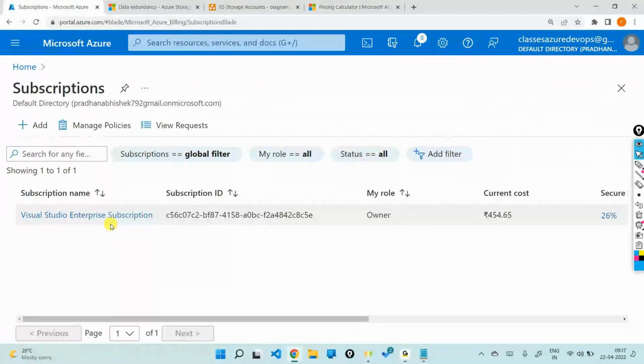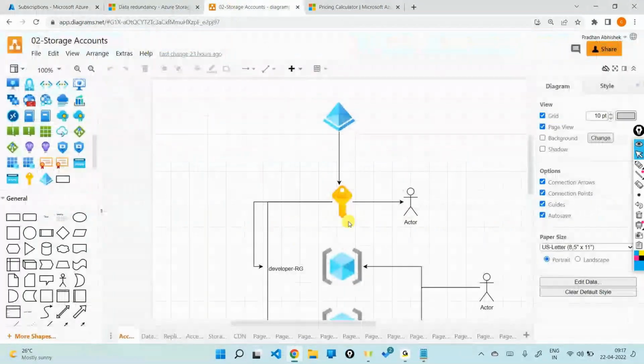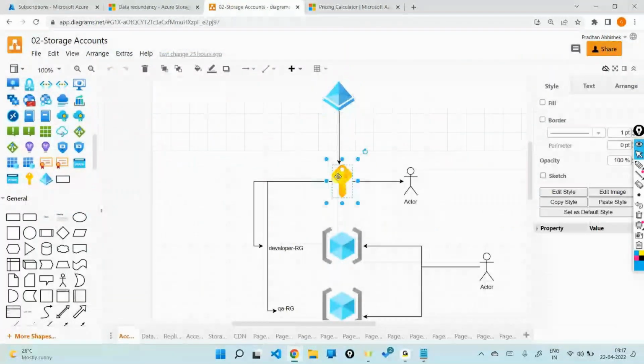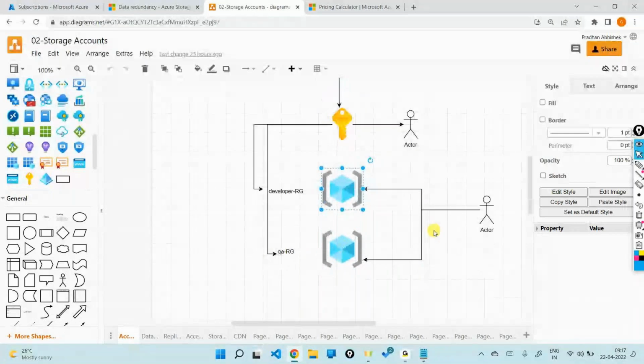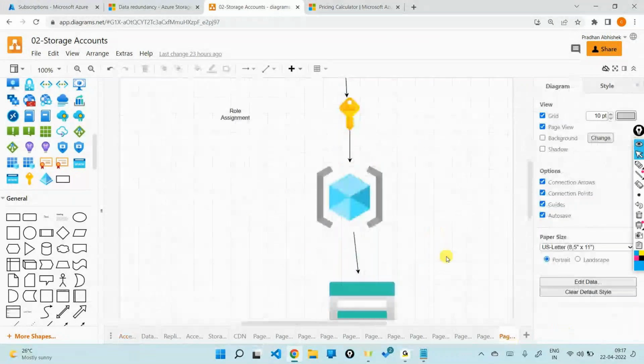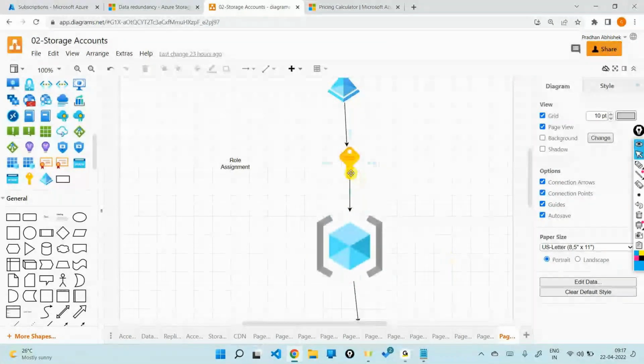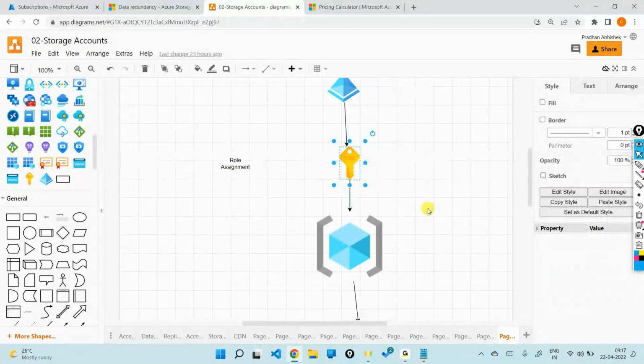Under that, you created a storage account, right? Not apart from that, inside the subscription, I created a resource group and then created a storage account. So this is your resource linkage: tenant, subscription, resource group, and inside a resource group, a storage account. So our subscription is a free trial, right? Yes, in your case, it's a free trial. In my case, it's Visual Studio Enterprise. Correct. Now I'm clear.